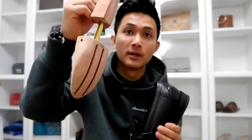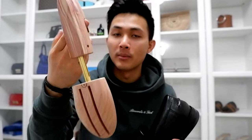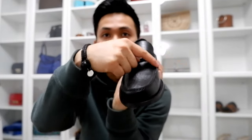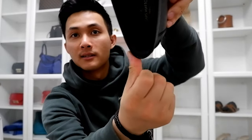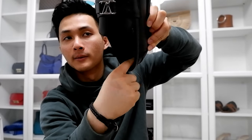Let me take my shoe tree out of here. Make sure you guys use a shoe tree for any shoe that you care about. It can help retain its shape so it doesn't wrinkle — you know how it wrinkles here. Make sure you have a shoe tree to help dry out the shoe. Inside here it has a nice suede or softer felt lining, and then on the other side it's all leather.